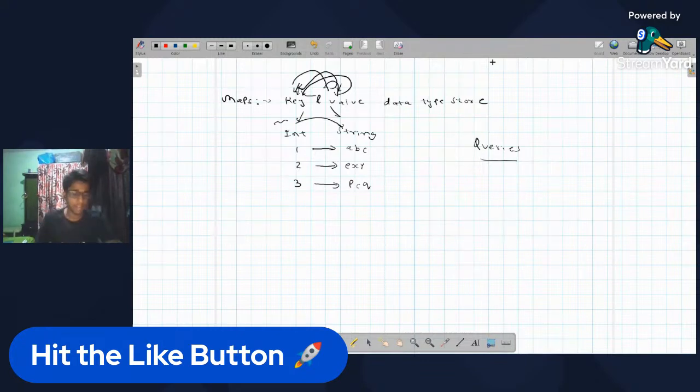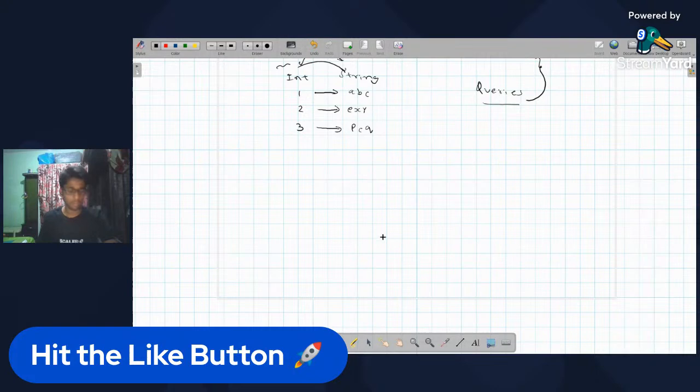So basically, when I say these maps, they have a time complexity. Okay, and let's see how we write a general code for it. I mean, what is the syntax for it? Okay, what would be the syntax for it? One second.